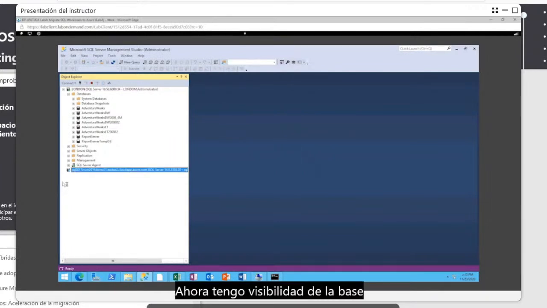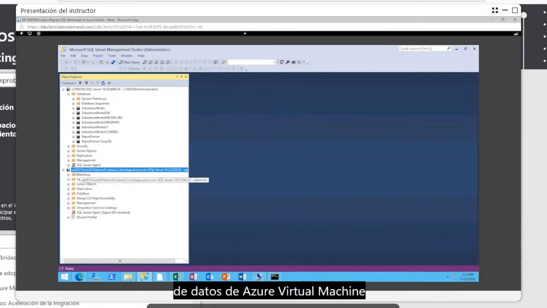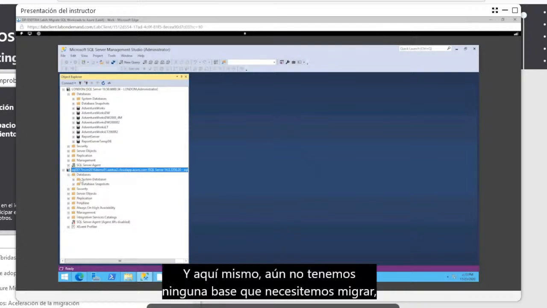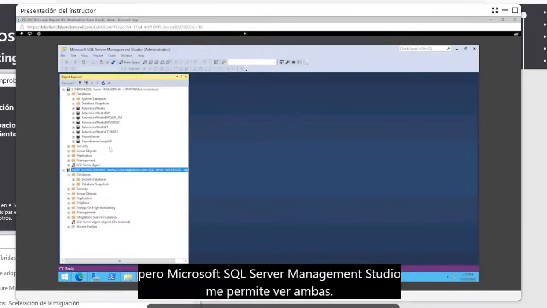So now I do have visibility of the Azure virtual machine database that is running on Azure for us. It's very cool. And right here, we don't have any database yet from the ones that we need to migrate. But my Microsoft SQL Server Management Studio is allowing me to see both.